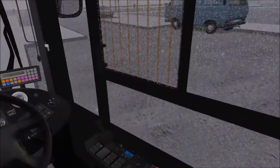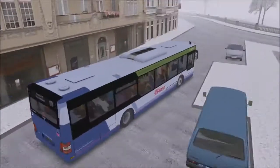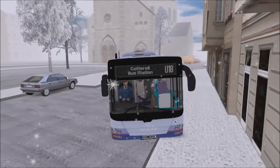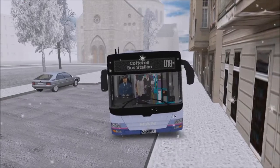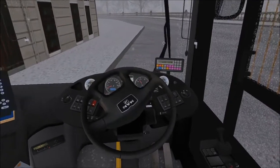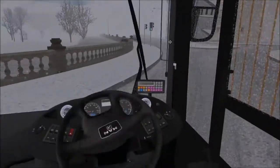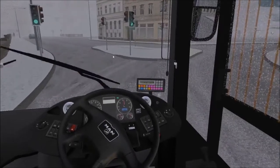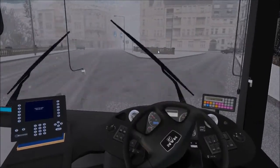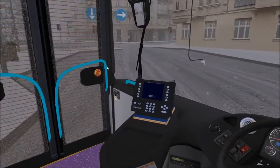And it's not going through this wall, I swear. Goes through this bit, and there's normally a bus stop about on the other side about here, so we're going to just pull up into this area and park up here, bus stop. Now we'll depart, head back in towards the main city center, and into the park side, so that bit there, because that's also a bus stop for the U18. Yeah, the bus stop that's in the centre there is actually a bus stop for U18.